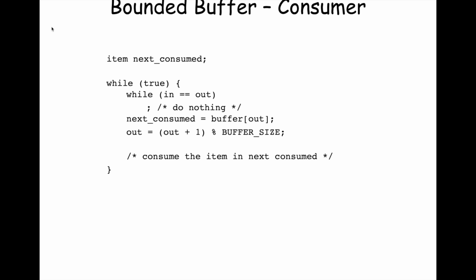Okay, and so once it does that, now the producer can go ahead and rewrite or write over that space because the consumer has now taken that out. So the next thing that happens is that it increments this out. So out gets out plus 1, and it does it modulo the buffer size. So again, if the out was at position 9 in a 10 position array, 9 plus 1 is 10. Modulo buffer size, modulo 10 would be 0. So it wraps back around. It's a so-called circular queue.